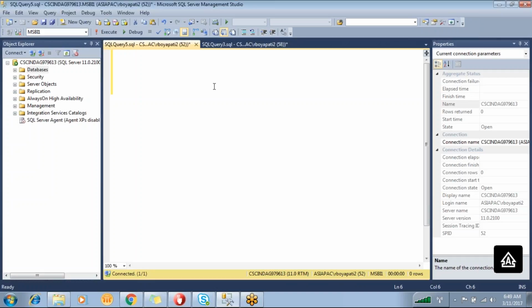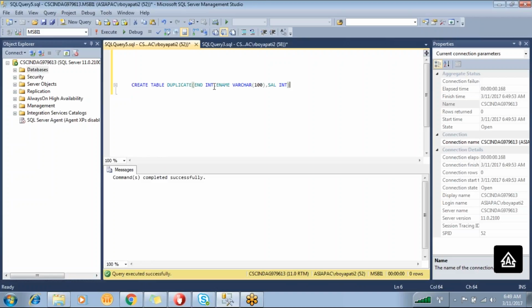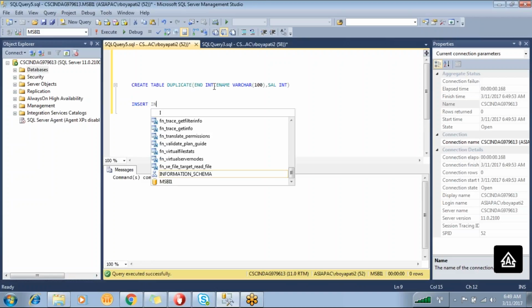Okay, right. So I'm going to create one simple table, create table duplicate. In this table: employee number integer, employee name varchar, and salary integer. So this is the table I'm creating, and inside this table I'm going to insert the data.